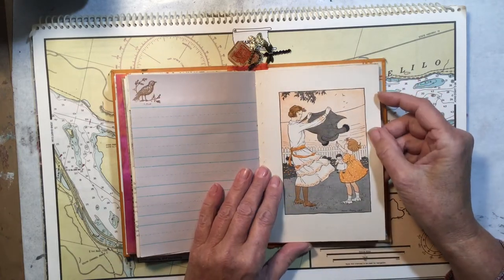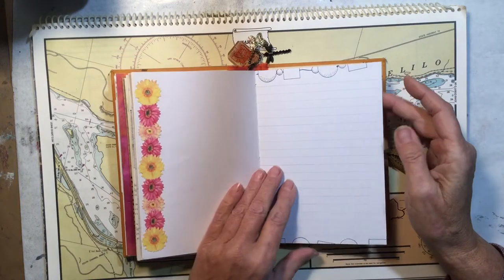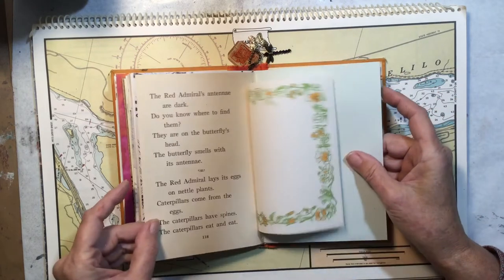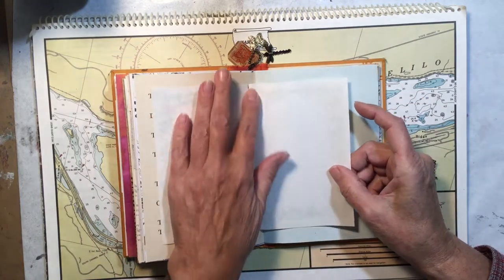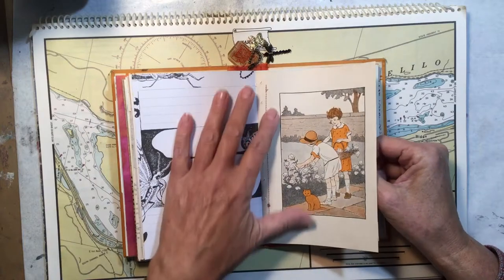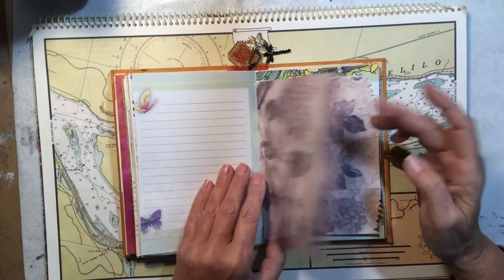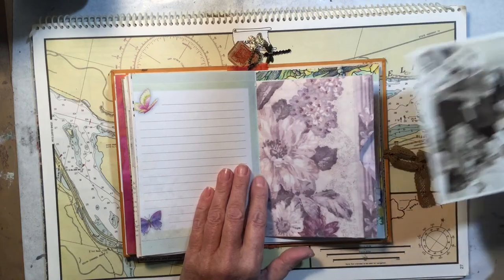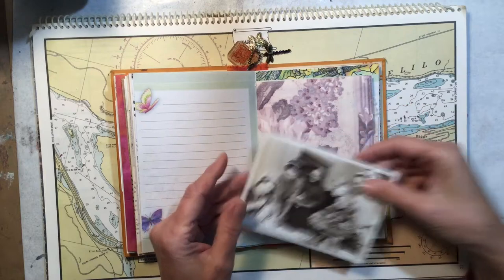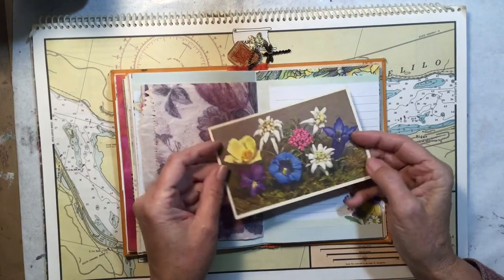Here's another page from the original book — a beautiful illustration. And here's another one. I just took a sheet of notepaper and sewed it to this page before I put the book together — you can see the sewing there, and it adds some extra writing space. There's also a paper sack. Since this is a book about butterflies, I put in this photo which looks like a ladies' tea party from the 1950s — they were probably social butterflies. On the other side of the bag I have this beautiful postcard.